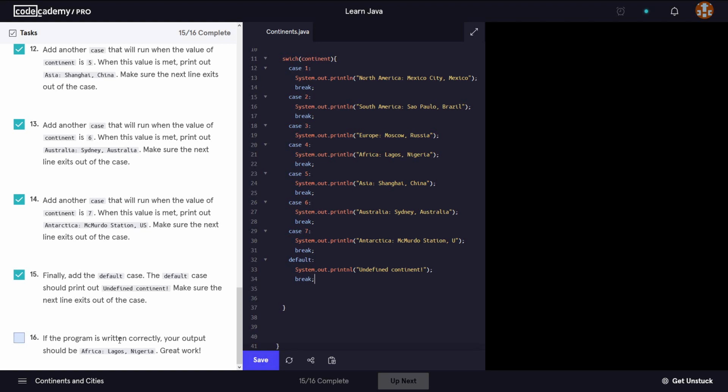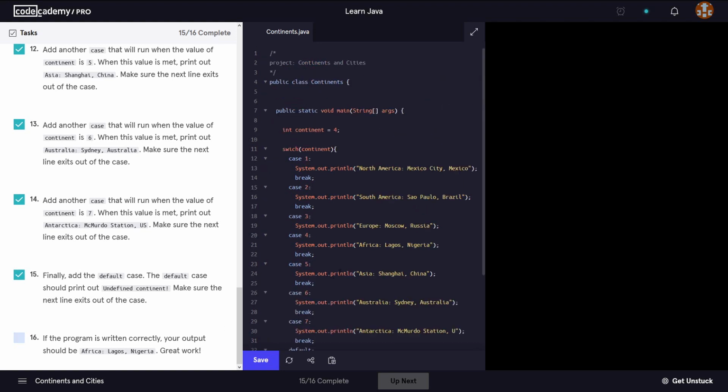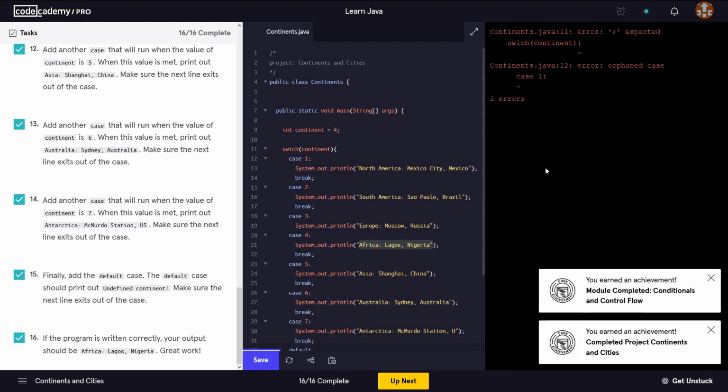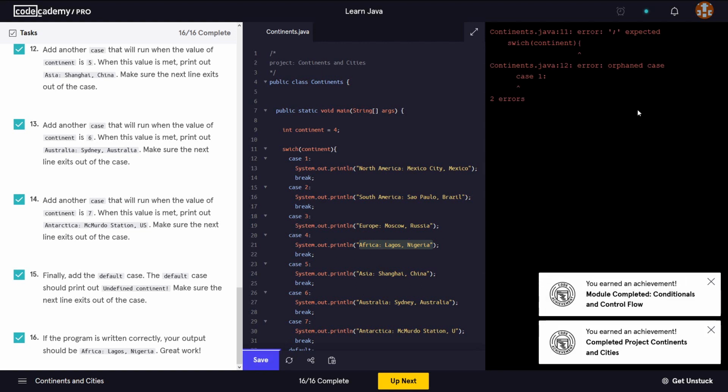If the program is written correctly, your output should be Africa, Lagos, Nigeria. Because our continent is 4, and in 4 here we have this one, that's why we should get this result printed. So let's save it. Let's see, we have some errors here. Errors on line 11, switch continent.